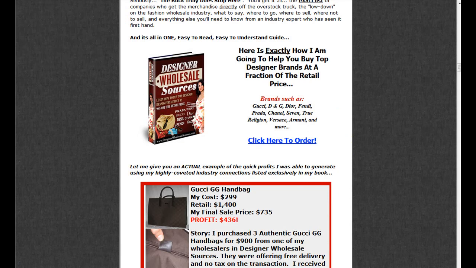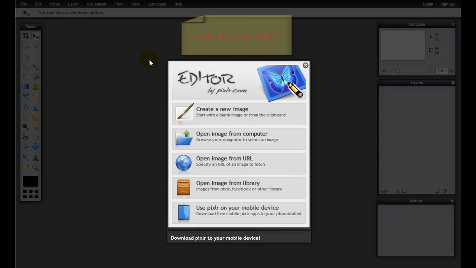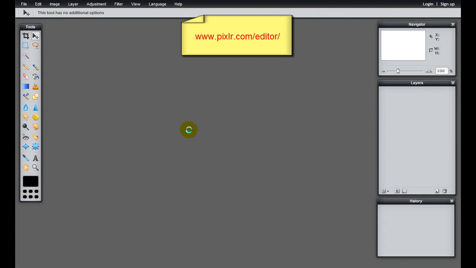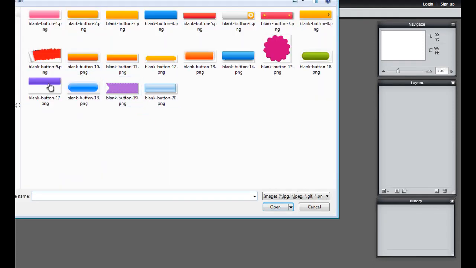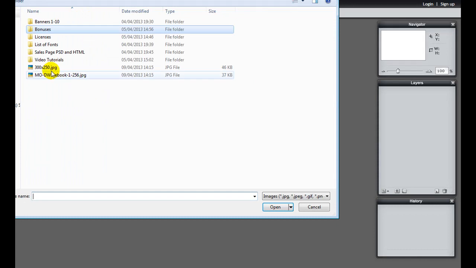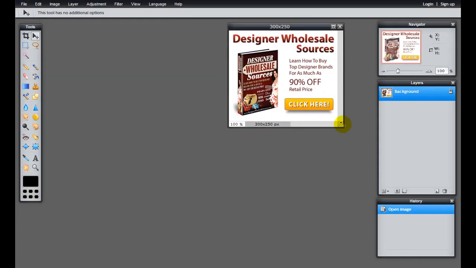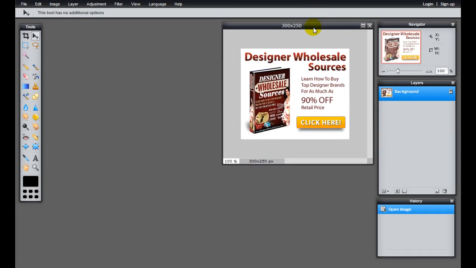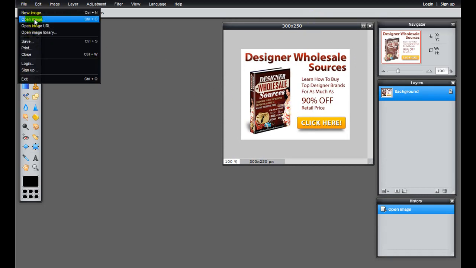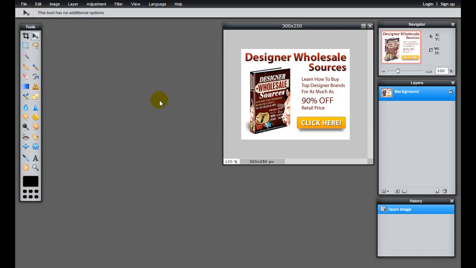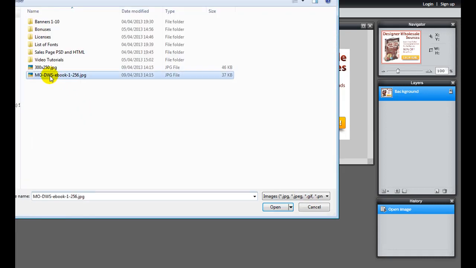Okay, so inside pixlr.com/editor, we're going to go ahead and open an image from my computer. And the first one I'm going to open is this particular banner because I'm going to use this as an example. Okay, but when I created this, I didn't have an example, but I'm just showing you how easy it is to create your own graphic, your own banner. I'm going to open image again, or you can just do Control O, and I'm going to grab that ebook.